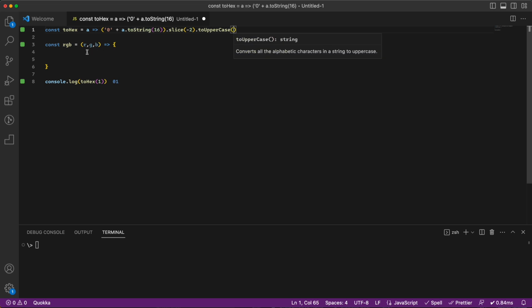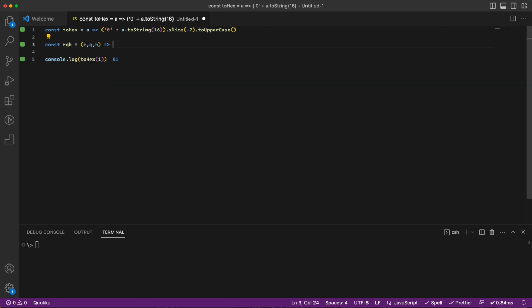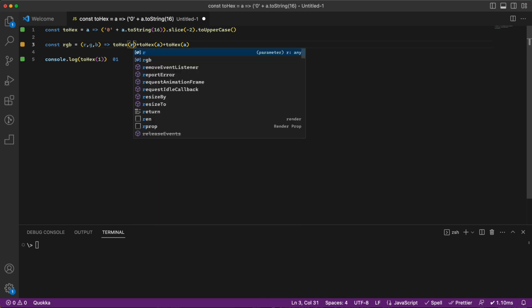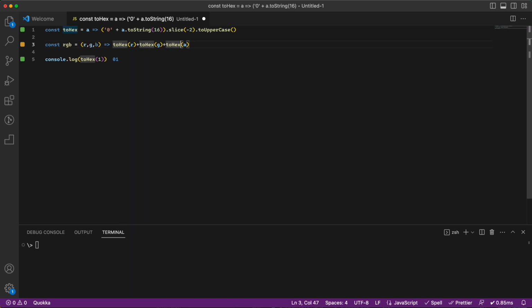Now the only thing I need to do is pass all of these values to this function and then join them together. So I can just return toHex of R plus toHex of G plus toHex of B. If we say now give us the RGB of 1 and 1 and 1, it does it correct.